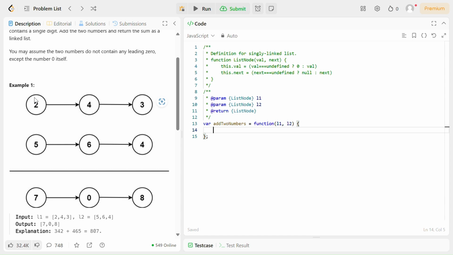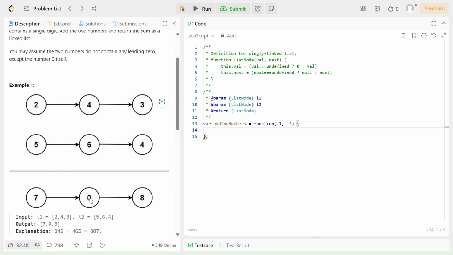So the concept is, suppose the two numbers here are 8 and 7, so the result will be 15. So 5 will be used here in the resultant node and 1 will be used in the carry, which will be used in the addition of this. Suppose it contains 4 and 6 only, so 10 will be the result here and 1 will be added as a carry, and this addition will become 11 now.